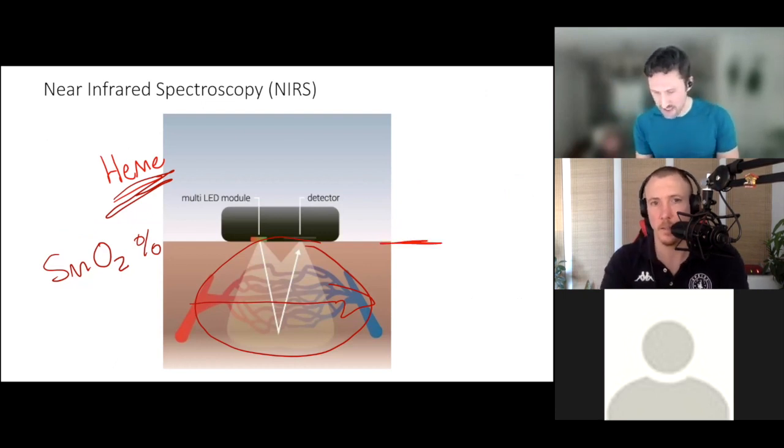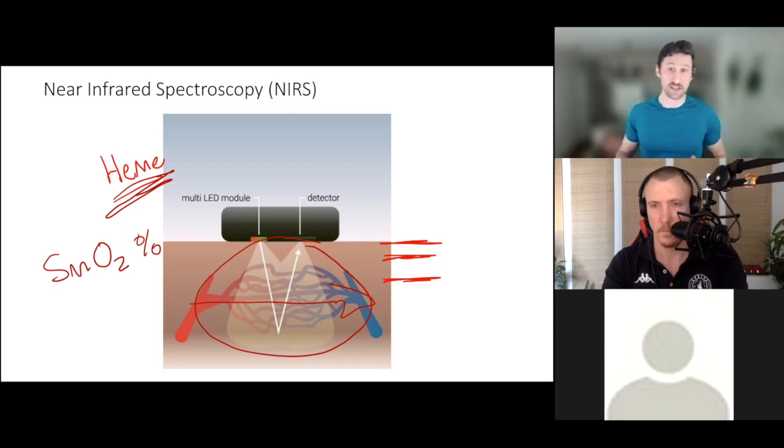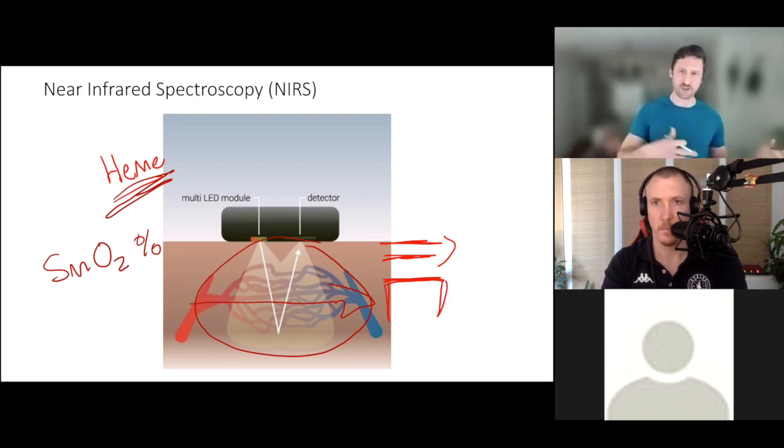So we have our skin layers, we have some adipose, some subcutaneous fat layers, and then we have our muscle. And obviously the muscle is far more metabolically active. So that's what we're interested in. That's where we want to see this oxygenation, deoxygenation. But the other tissues, that tissue composition, make a big difference on the signal. Then we get to the muscle layer itself, where it's more about fiber type, fast twitch, slow twitch.